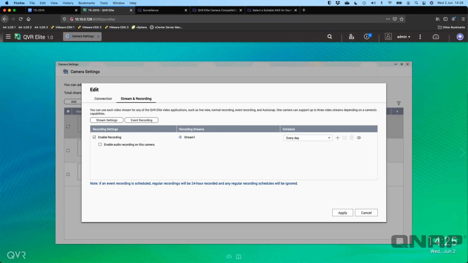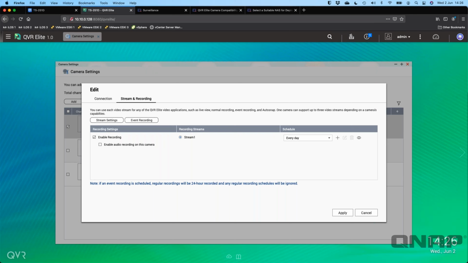Got a question here from Martin. For mobile app access, is it peer-to-peer? If you're using the mobile app to access this interface, it talks to the server directly so that you can then also utilize the views. So any views you create in the main interface, you can use directly through the mobile app. I'm not sure if I answered that one correctly, Martin. Let me know if I didn't.